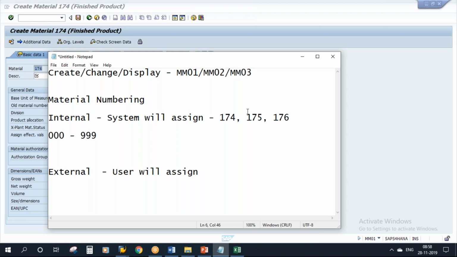So it assigns in a sequential manner. That is the concept of internal numbering. Internal means the system will assign based on this number range, and this number range setting will be done by the MM team. You will not be doing it in real time. MM people will do this number range assignment.